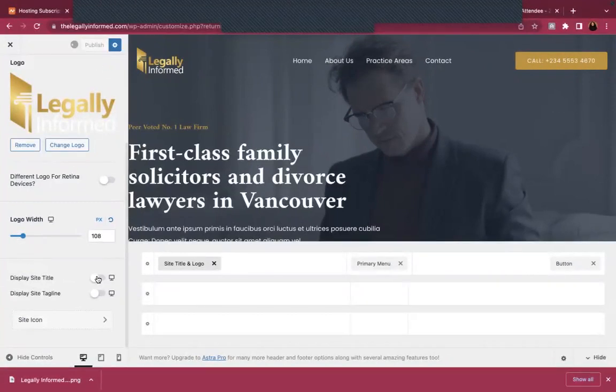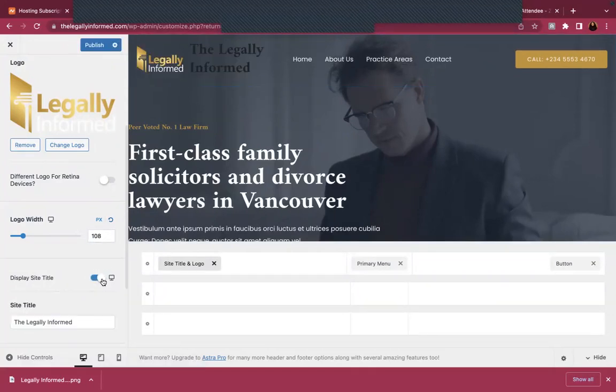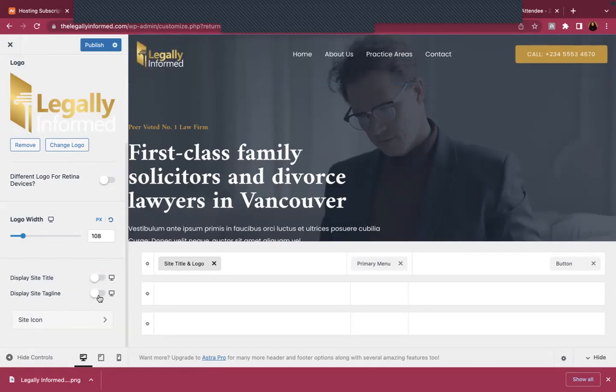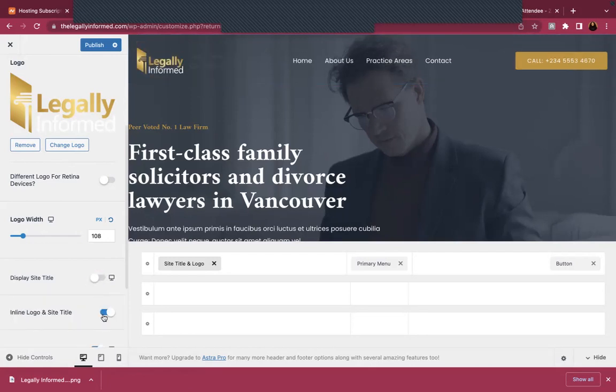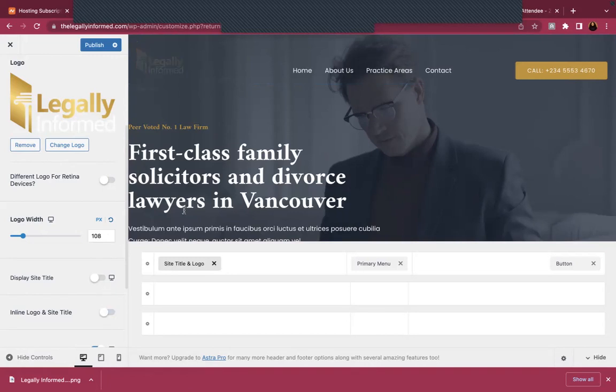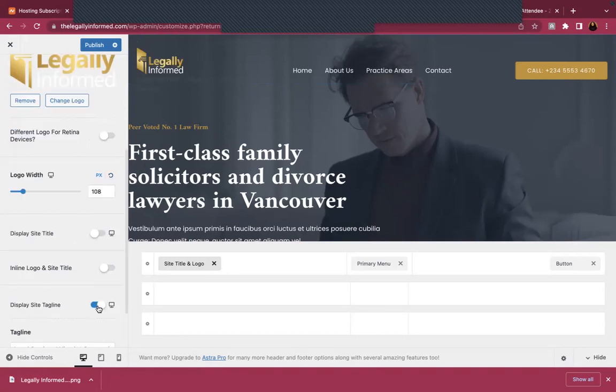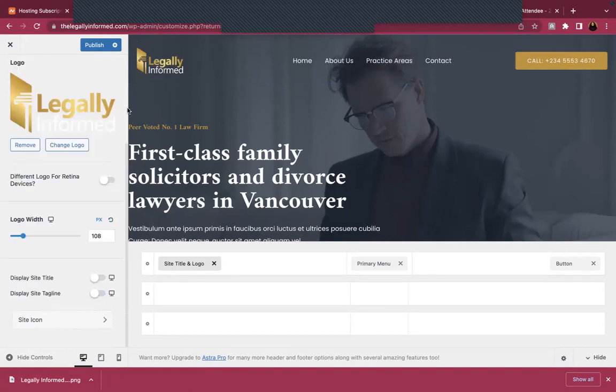So that's the thing about customizing. You can always play around with stuff. And then when you have the logo, you don't have to display the site icon. That's this one, the site title. That's what you put in that general, or this one, the inline. Please just toggle it off. You don't have to display it. This is where you toggle those things off. Just make sure they are toggled off, so it makes your site more tidy.